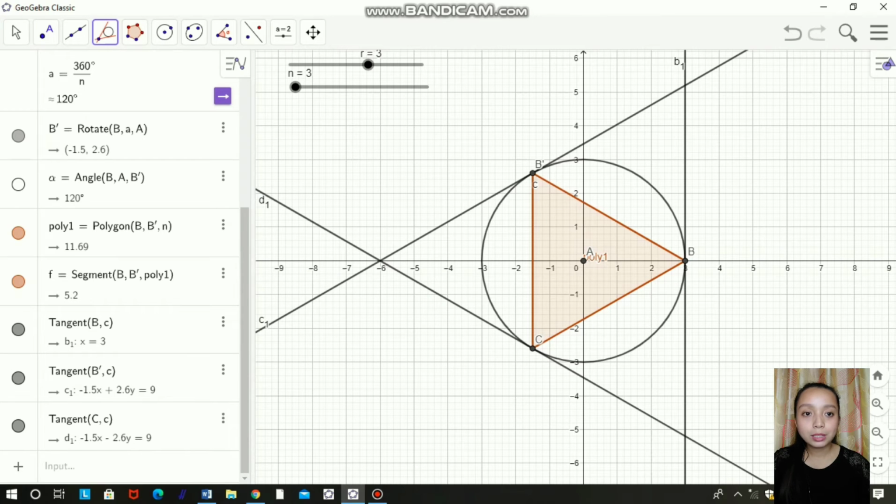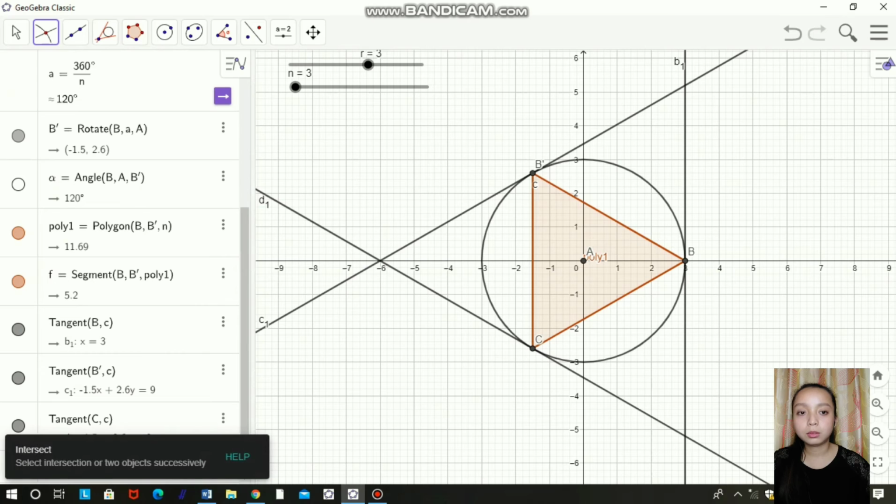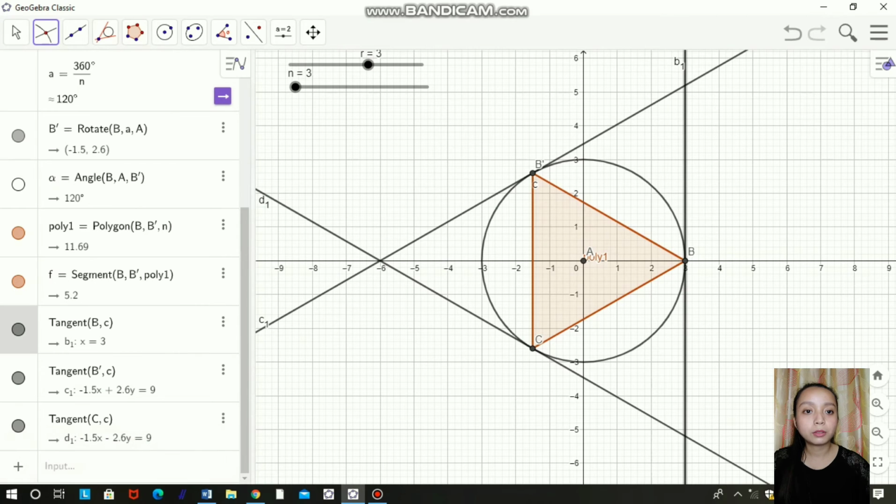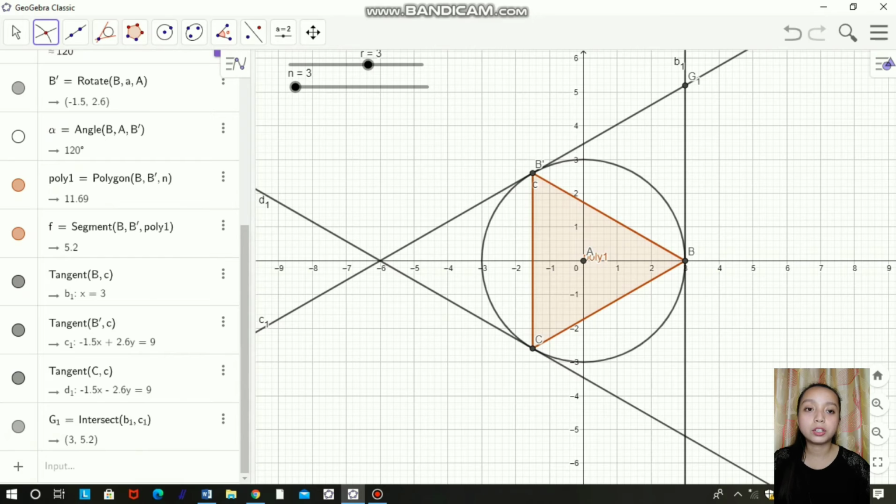Next, we will define the intersection of the first and the second tangent lines. So, click intersect tool and then click the first tangent and the second tangent. So, we have here G sub 1, which is the first intersection. We will also do that on the second and the third tangent lines.